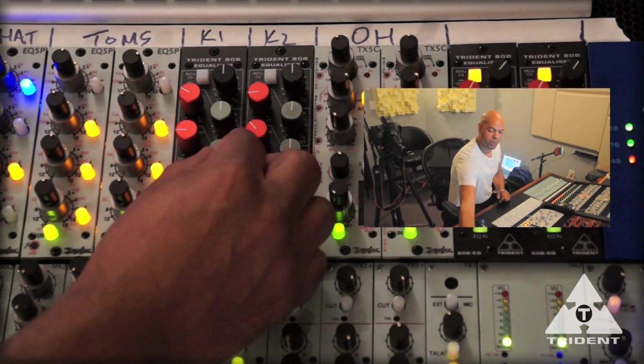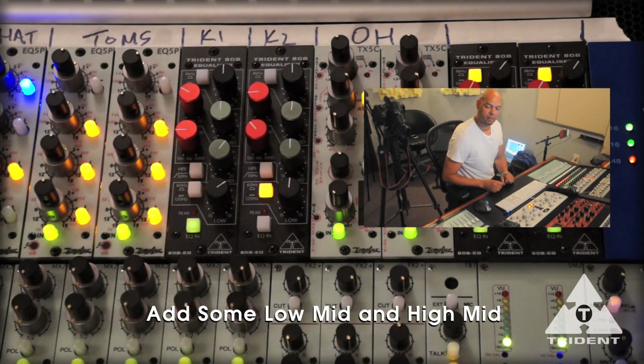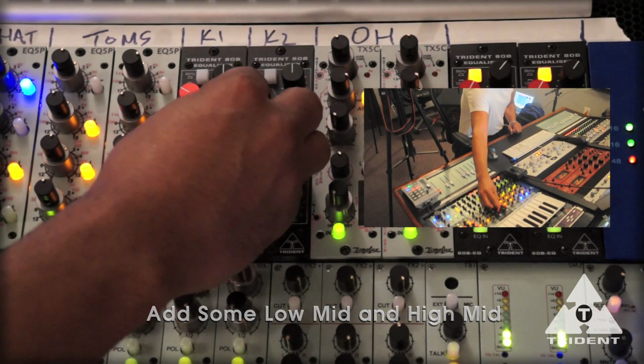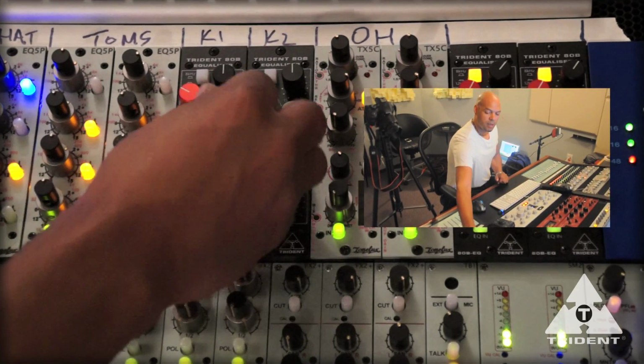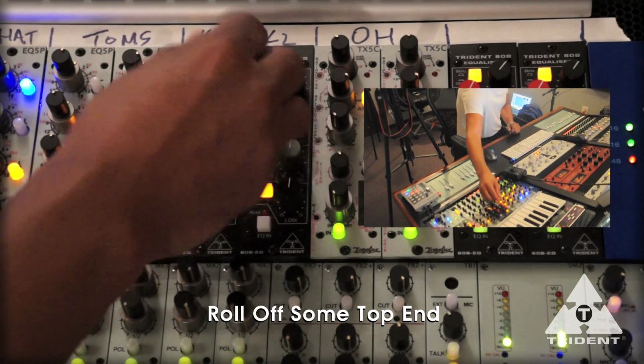Now we're going to go the opposite way. We're going to add some of this mid in here. Okay. Now we're going to add some of this 4K on that kick. And then we're going to roll off some of the top, but we're going to roll it off from 8K.